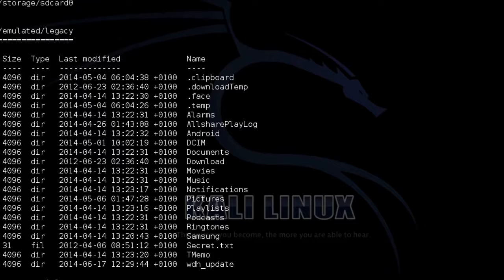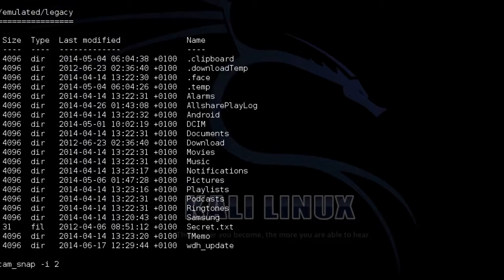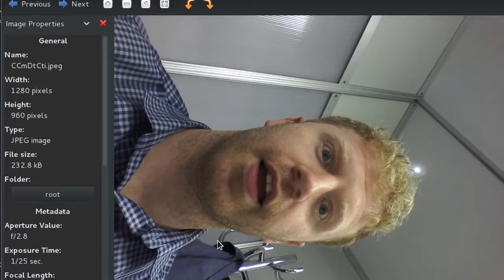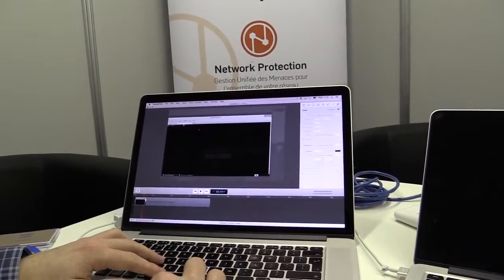Let's make this a little creepier. We can actually access the webcam. So let's access the front camera, and I'm just going to hold this here. There we go. Now, I've just taken one little snap through the front camera. We can actually access the camera on the back as well, and you can even live stream them. So you can get a constant video. As I'm walking down the street, you can see where I am. This same software enables us to get GPS information. If we want to, we can even record the microphone.